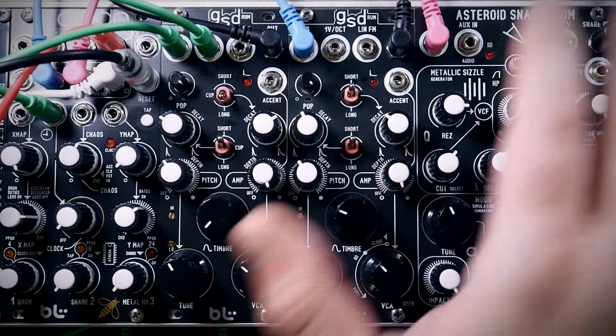Then we have our volt per octave input. As you would expect, it tracks moving CV. Now the linear FM works a little bit different. Once the CV stops moving, it stops affecting it. So I'm going to wiggle this around and then leave it high, and we can see it stopped. So it's kind of like a non-buffered input. So it's great if you want to add some vibrato or just kind of mess things up a little bit, but not too much with the pitch and not to go too crazy high or low.